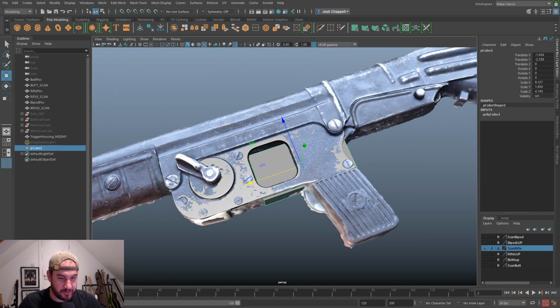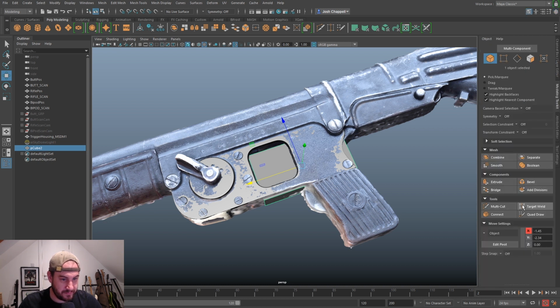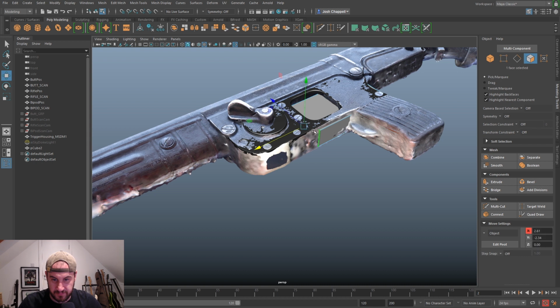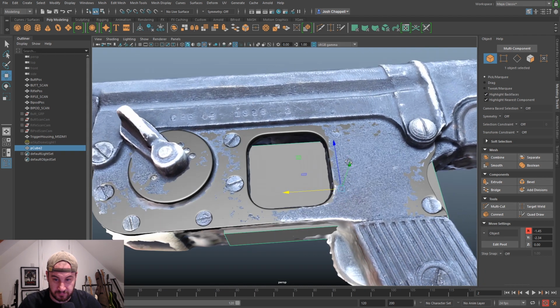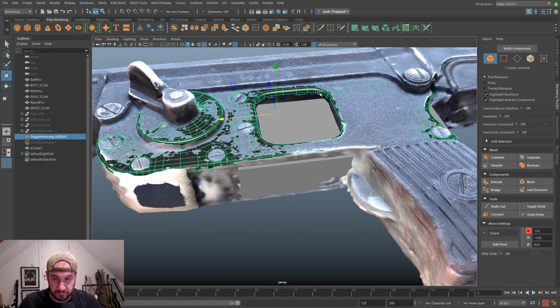So what we'll do is let's block this section out. To be honest, we could block it out, or we could steal.